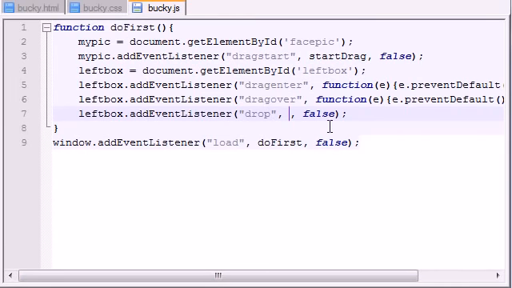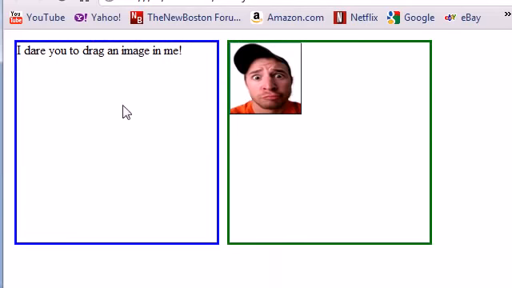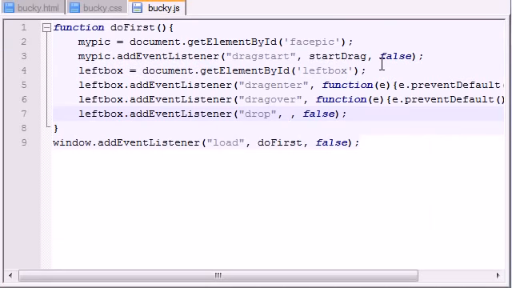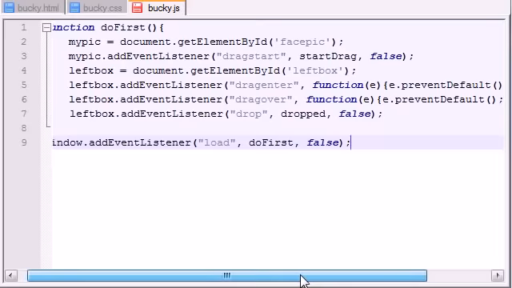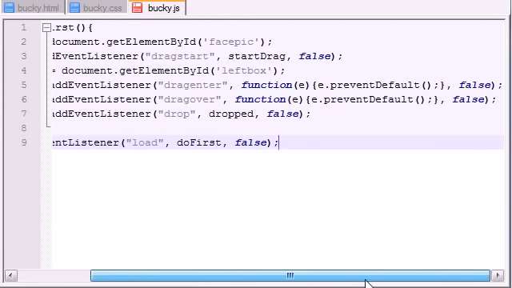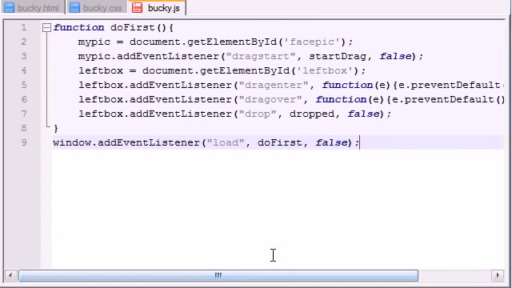It gives the users the same experience no matter what they're using. So basically, the only thing we're doing is we want to call the start drag function whenever they start to drag the image, and whenever they drop the image into this box, we're going to be calling a function called dropped. So those functions are not built into JavaScript. We actually need to build them explicitly. So that is what we're going to be doing in the next tutorial. So to recap one last time, if you got everything, then go ahead and move on to the next tutorial. But I know this is kind of confusing, so I'm going to recap it one more time.